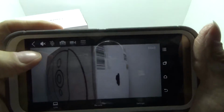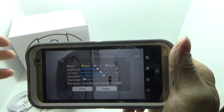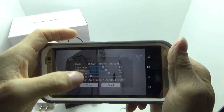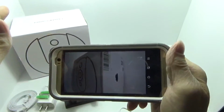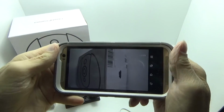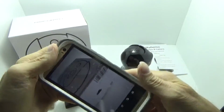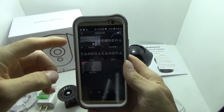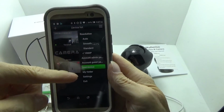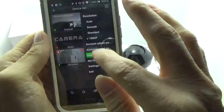You do have the microphone, you have your snapshot, your record, and of course some different settings. I'm running this at 1080p, so hopefully this will come out looking nice. I've got the mode on auto. You should have just seen the video showing that it flips between the two different day and night. You have a reading here with the connectivity speed. Here we can look at different cameras in our list. We have different menu options here, as you can see in the drop down. This is also where you add the device, which I've already done.